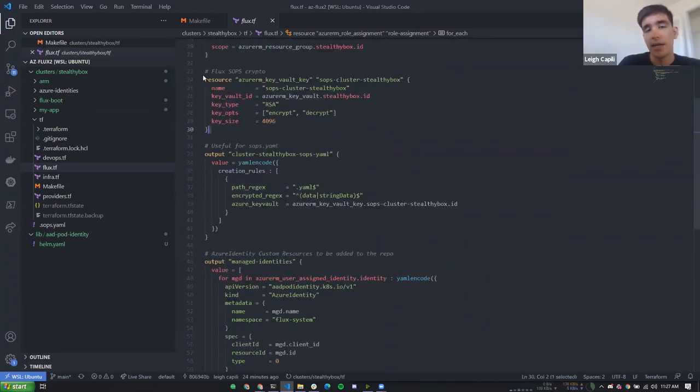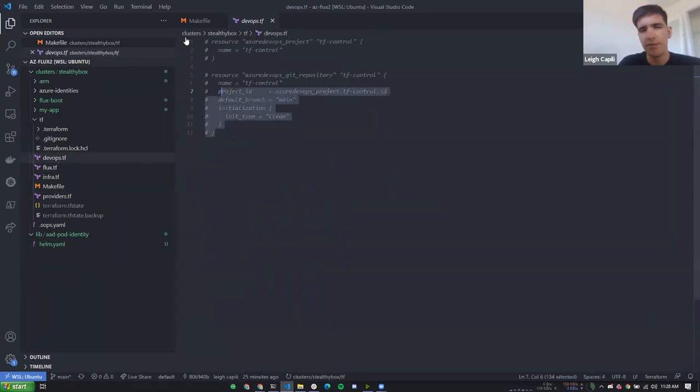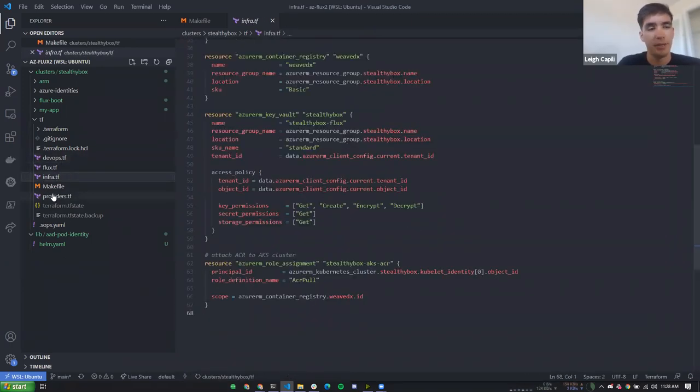And then we've got a key being created for our key vault, specifically for Flux, right? So we're all in the Flux Terraform integrations file here. And that's an RSA 4096 encryption and decryption key. We just give it a nice name. And then we've got some outputs. And that's essentially the gist of all of the Terraform. That's the providers, the infrastructure, the Flux integration specific portion of it, and the complete lack of infra-as-code for our Git repo management.